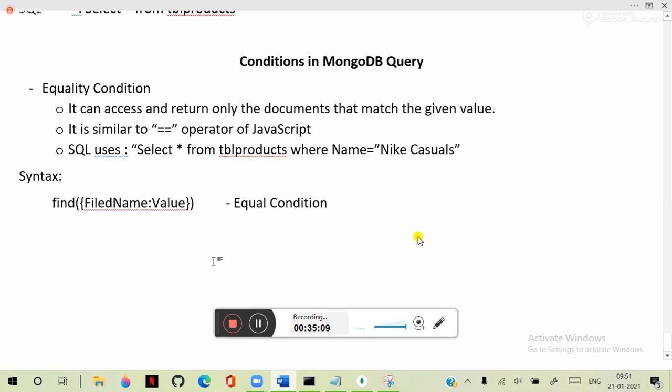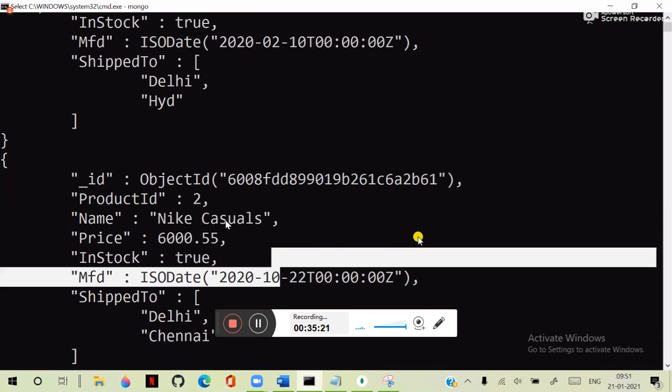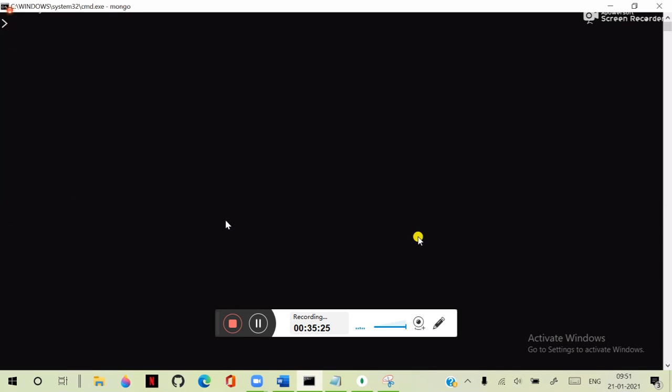I will show you here how it happens. Suppose I want to get based on name, based on price. Later we will add some more fields also. I want to get the details of shirt.